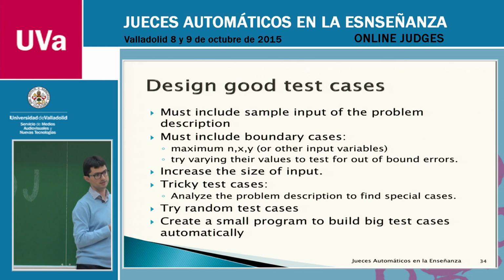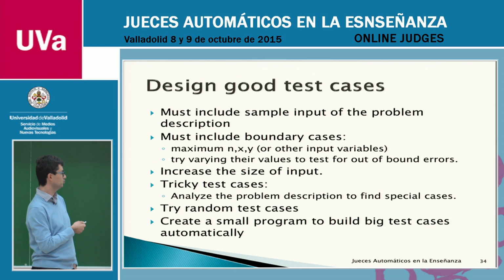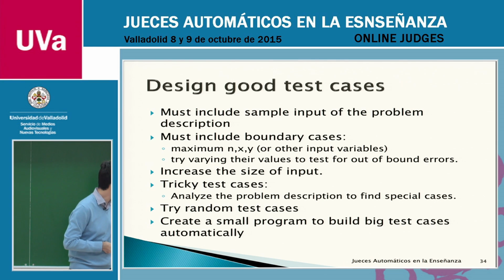Another strategy you can try is to use random test cases. Maybe you can create a small program which makes very big test cases, and even if you don't have the solution, maybe the program crashes with a big input. So using these random test cases or big test cases is a strategy that usually works to find problems in your code.